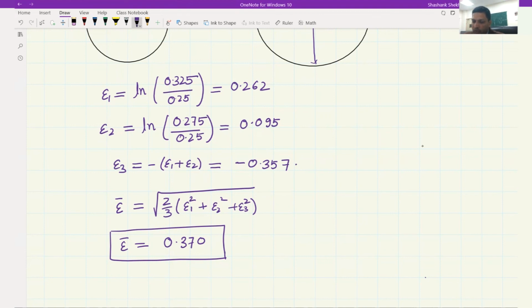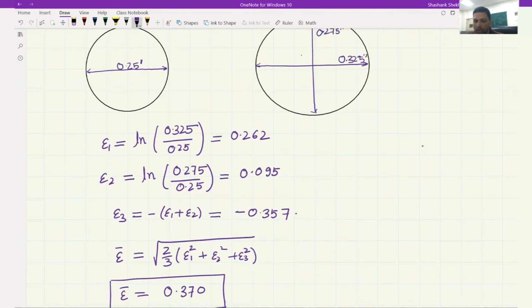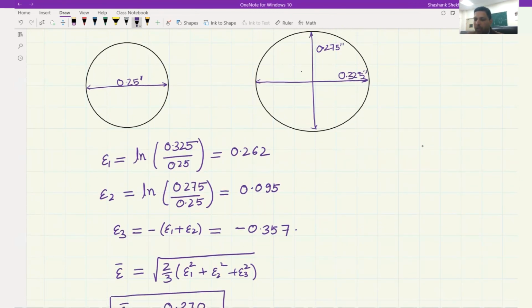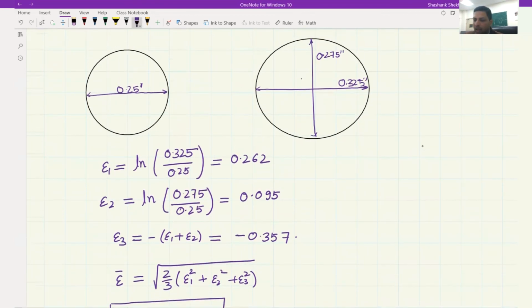And we are assuming that when this original diameter circle of the thin sheet was getting deformed, then it was getting deformed proportionately. It's not that it was deformed completely in one direction and then the other direction. Then this relation does not hold. It means that at every stage, the amount of deformation happening on this axis was proportional to the strain happening on this axis. So that is one condition that has been assumed. So as long as during your deformation process, this particular condition is maintained, you can use this relation and calculate the effective strain.